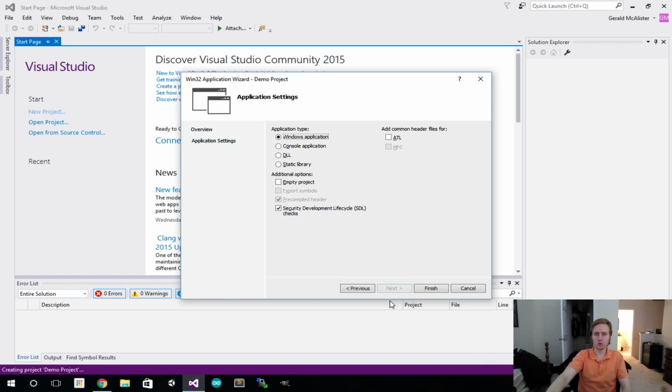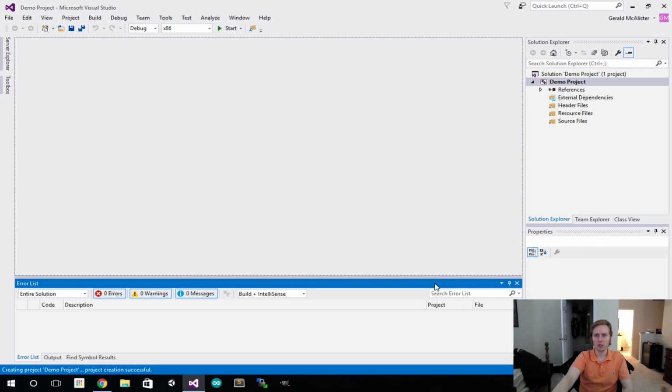So what we're going to do is click Next. Now the big thing we want to make sure we do is have a console application. If you've seen the previous streams, it just brings up a console window that we can hide at leisure. We're going to disable the security development lifecycle checks. I don't really care too much about that. And we're going to make sure it's an empty project. We don't want all of this extra stuff like the precompiled header that Visual Studio likes to add. So we're going to go ahead and finish, and that's going to create our project for us. And we're all set. So this is our demo project.